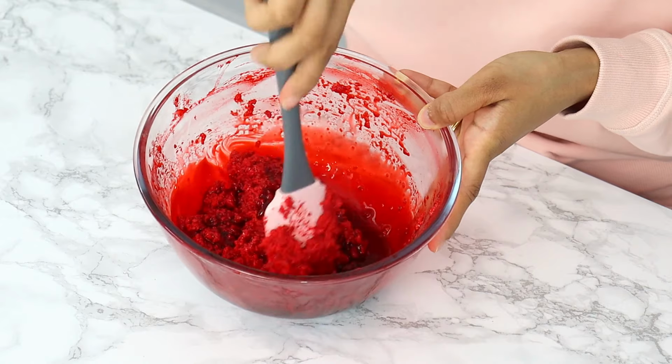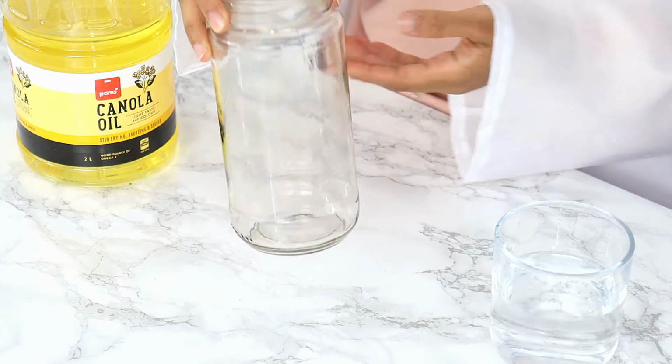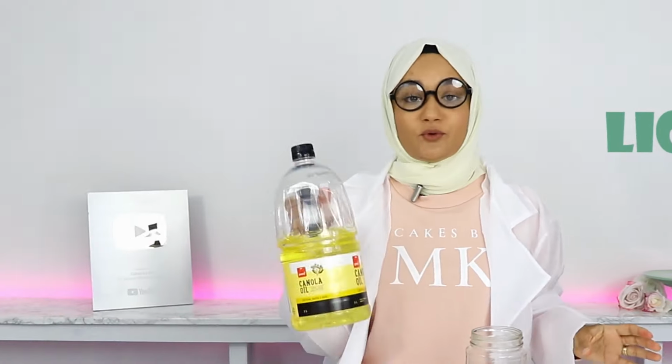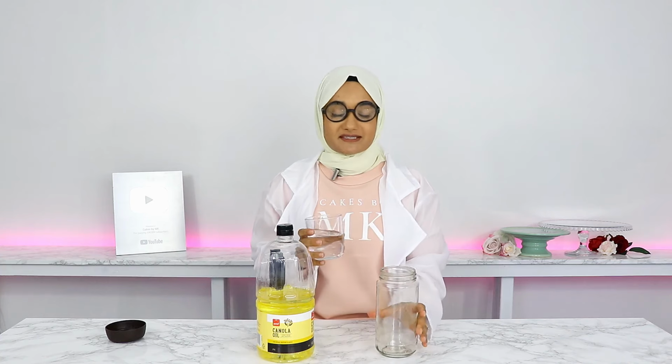So all curdled buttercream means is that the fats have separated from the liquids, and what we need to do is bring them back together. Perhaps a little science experiment might help explain this. So what I've got here is an empty jar, and then I've got some water, which is my liquid, and then I've got some oil, which is my fat. And what I'm going to do is combine them both into this jar, and we're going to see what happens.